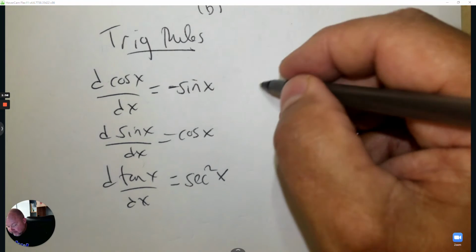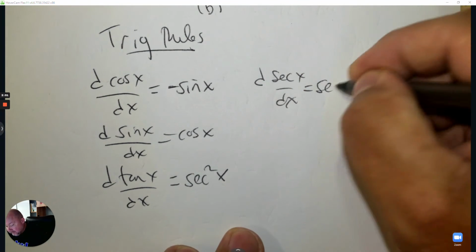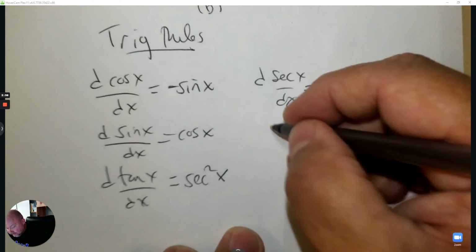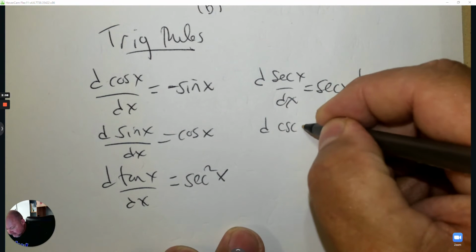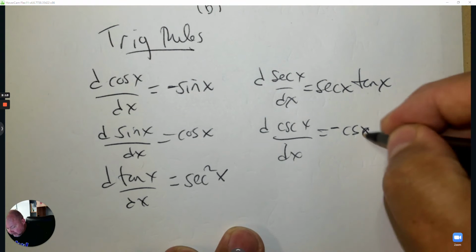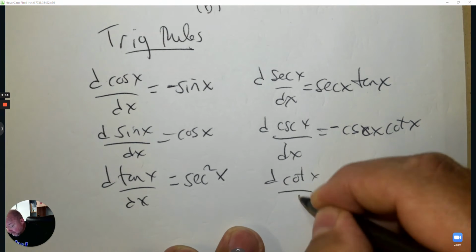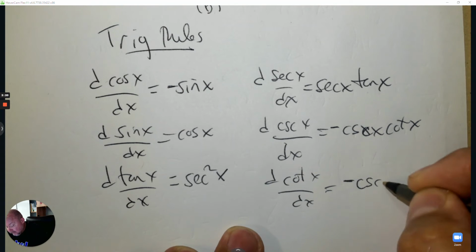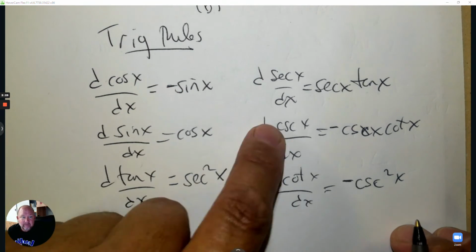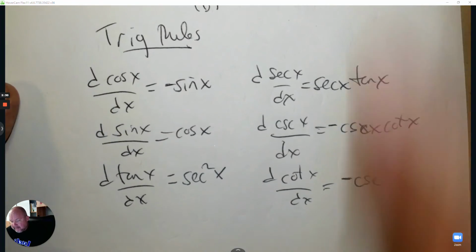What's the derivative of secant? That has a partner, secant tangent. What is the derivative of, what's left? Cosecant. That's going to be negative, and it has a partner. So it starts with itself and its partner. And then the derivative of cotangent, it's going to be negative again, and it's negative cosecant squared. Notice that if it starts with a co, it's negative, and the others are positive, and we just need to know these derivative rules.